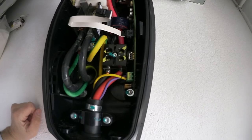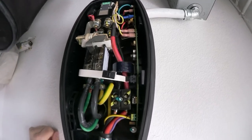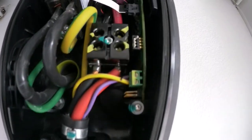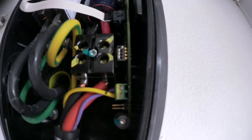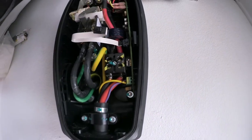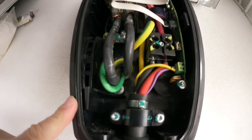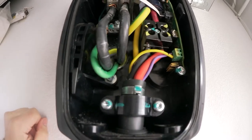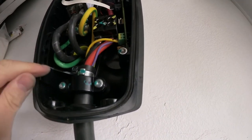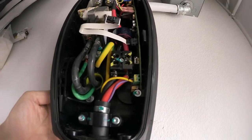This one is one of the first generation wall chargers because there's no dial switch for the amperage. There is a dip switch here, which is very close here, and then you have to change the dips to set how much power you want going through or getting pulled from here. And what we only have to do is disconnect the two phases and the ground, which is connected here. So once we have done that, we can take the big plate off and take the whole unit off, and then only the base plate will remain.